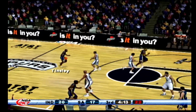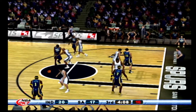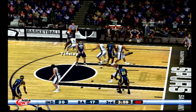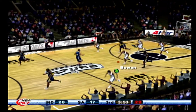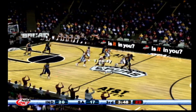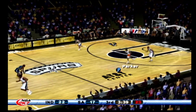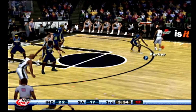The Pacers with the ball. They're clinging to a small lead. Passes to the high post. Skips it to Granger. Passes it to the left block. O'Neal tries to back down. Snatched in by Duncan. The Spurs bring it up. They're shooting 43% from the floor. Reeled in by Foster. Surprisingly, that's only his second rebound so far. Granger got right to the rack because the D totally lost track of him. The Spurs bring it up. About 3.5 minutes left in the third quarter.